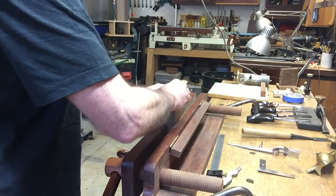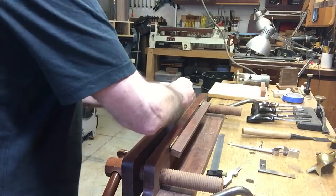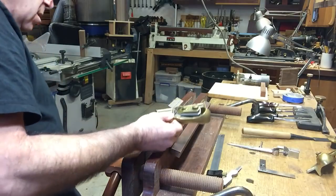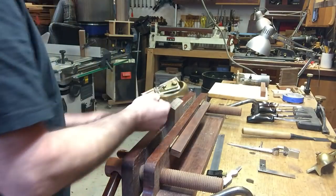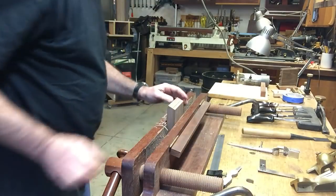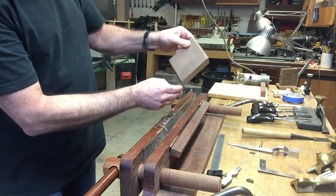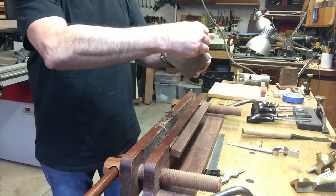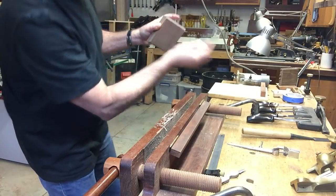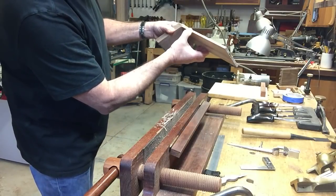Take some nice shavings. Let's get down to that baseline. Really nice shavings. Okay, there we go. And that's the baseline. So that should be nice and square. I'll put a square over that. The edge should be square to the top, and that's where the draw side is going to come in.